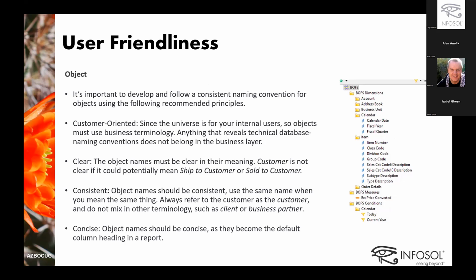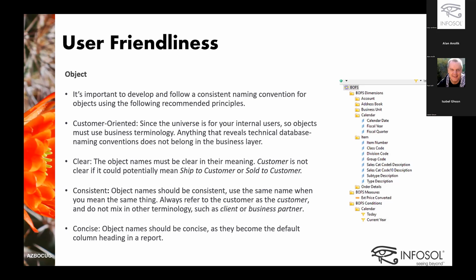Okay, and then some best practices around object naming. It's important to develop and follow a consistent naming convention. And then since the universe is for internal users, they want to see everything in business terms. So nothing technical from a database should ever be presented to a user in a universe.